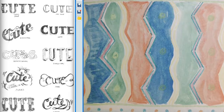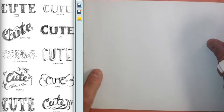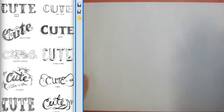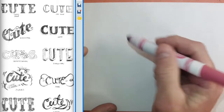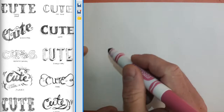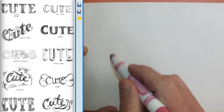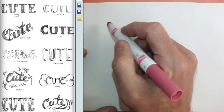So I'm not going to write my name today. I'm going to write the name of another teacher, Miss Young, since she painted the painting that I drew. We're going to put her name in the foreground of it. I'm going to start by looking at the example down there. I want to copy in the bottom corner, and then I want to have that loop on my Y. I want to make my letters connect. Here I go.